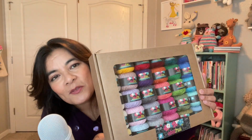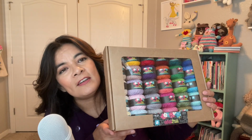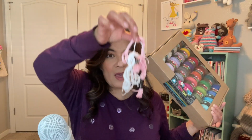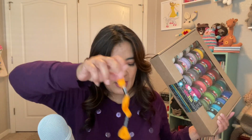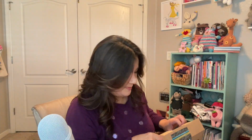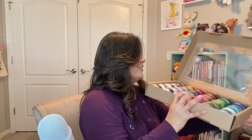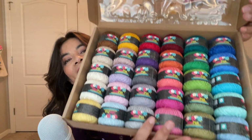Feast your eyes on this, baby. Oh my goodness. This is number 10 cotton thread. And instead of having my threads in these little things that you buy in colors that I probably won't use, I decided to pick this up, which has, let's open it. Oh my goodness, this is so beautiful. How many colors do you get?